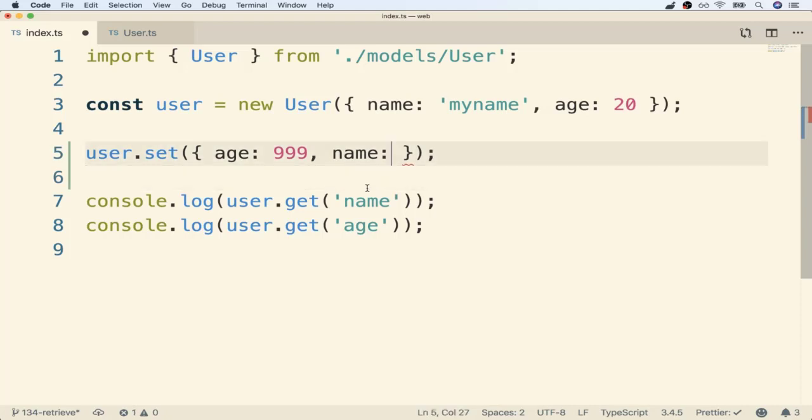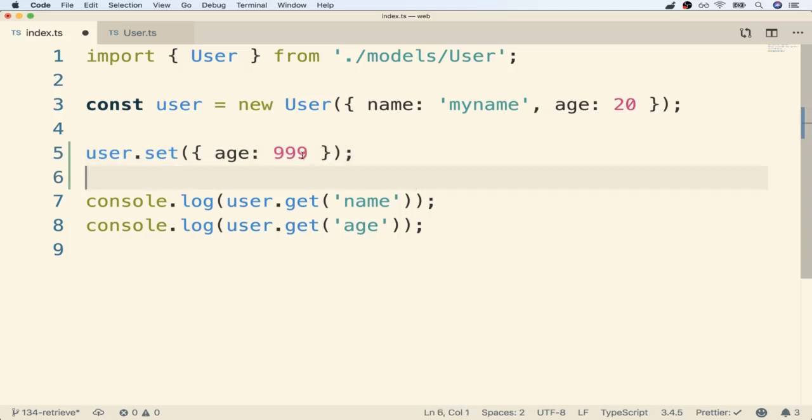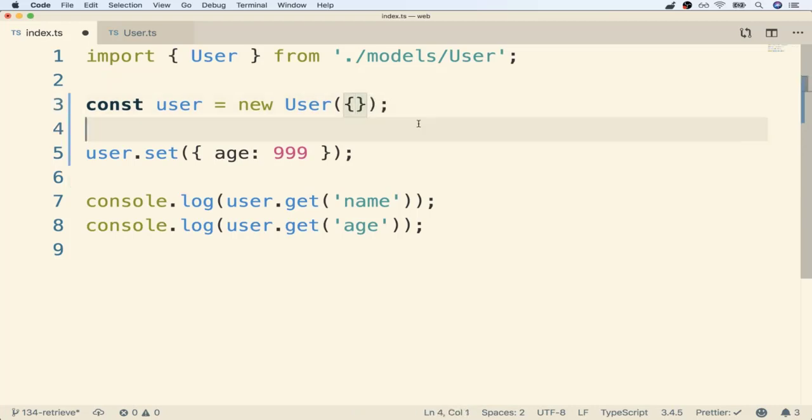All right, so now we've got a lot more flexibility. The other thing that is nice about having these optional properties on that object type is that when we create a new user, we do not have to initially specify a name and an age. So now that the name and the age on the user props object is optional, we can create a user without any properties, which actually would be very useful. For example, sometimes if we want to present a form to a user that asks them to sign up to our application, we might want to create an empty model and then have a user enter in an email and a password. So sometimes we do have to create some object like this without any initial values inside of it, and then only assign or initialize those at some future point in time.